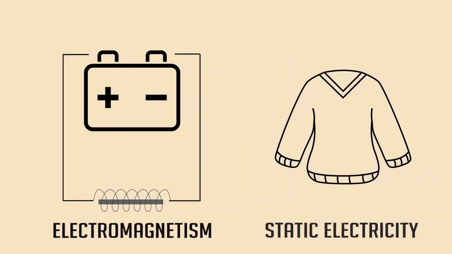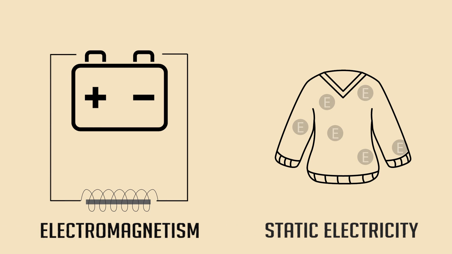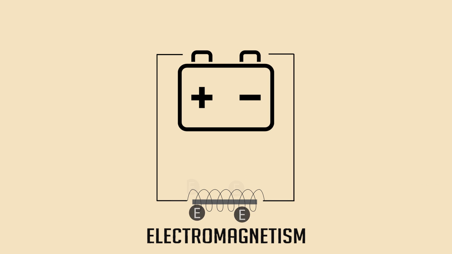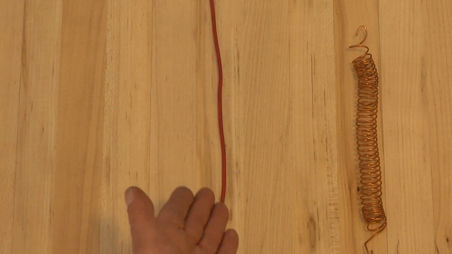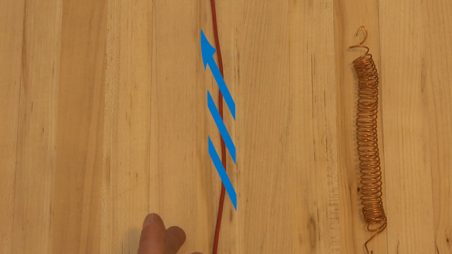Electromagnetism is just like electrostatic but with flowing electrons instead of static charges. Basically, flowing electrons or electric current causes an imbalance of charges resulting in a magnetic field. If you pass a current through a copper wire you create a magnetic field around the wire.